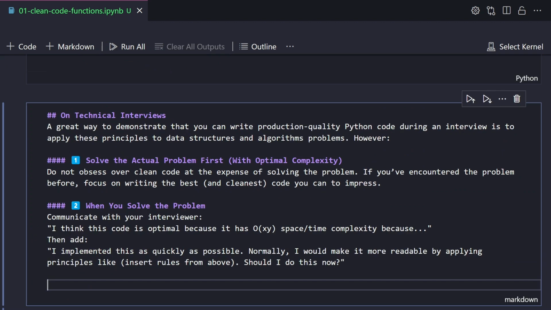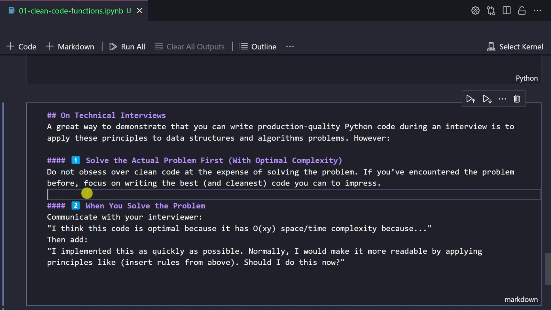These rules are quite simple, but it will take time for you to start using them. So for example, next time when you are solving a next LeetCode problem or next assignment, maybe try to think about a couple of these principles and maybe try to refactor, which means to improve the code you just written in line with these principles. Also, on technical interviews, this is something that the interviewers will also be looking at. They not only look at whether your code runs with the right complexity, but also if it is written nicely, if it is clean code. So, for example, implementing some of the rules which we just went through.